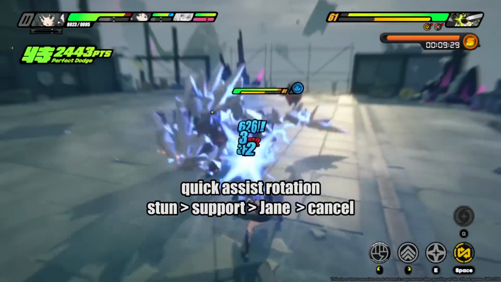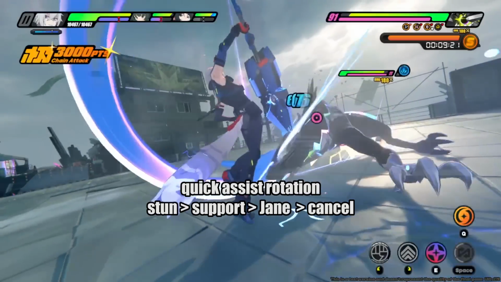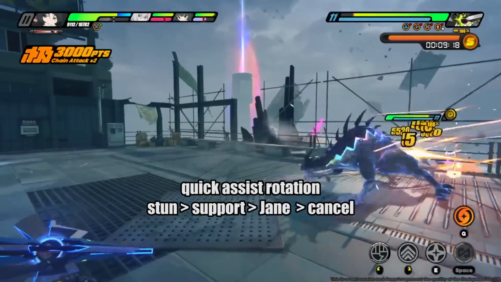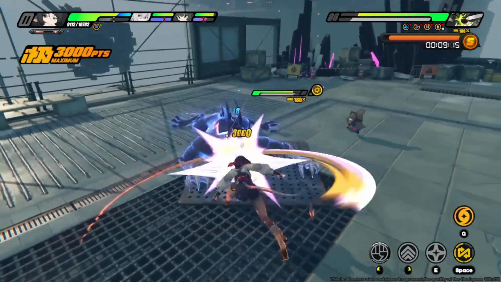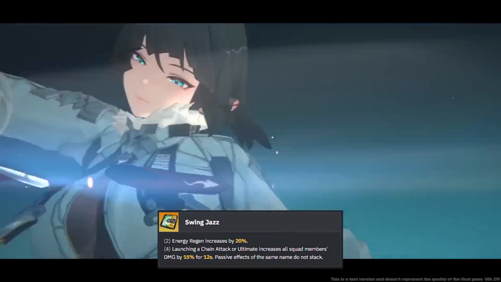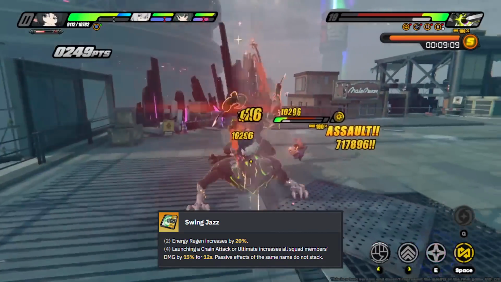Another variation from this same path has Jane's team perform everything the same, but once your Stunner begins the chain attack, it is possible to swap into the Support, then to Jane and cancel the chain attack before the third hit. This is nice if you don't like performing long chain attacks on your supports, or if your Bang Boot isn't high level, but keep in mind that any character using Swing Jazz must be included in the chain attack combo, or else you miss out on its 4-piece passive.